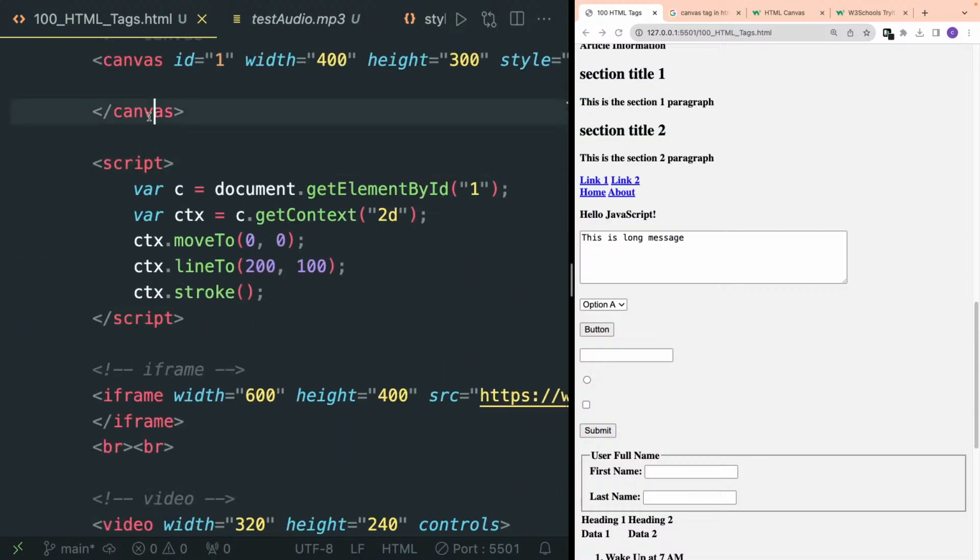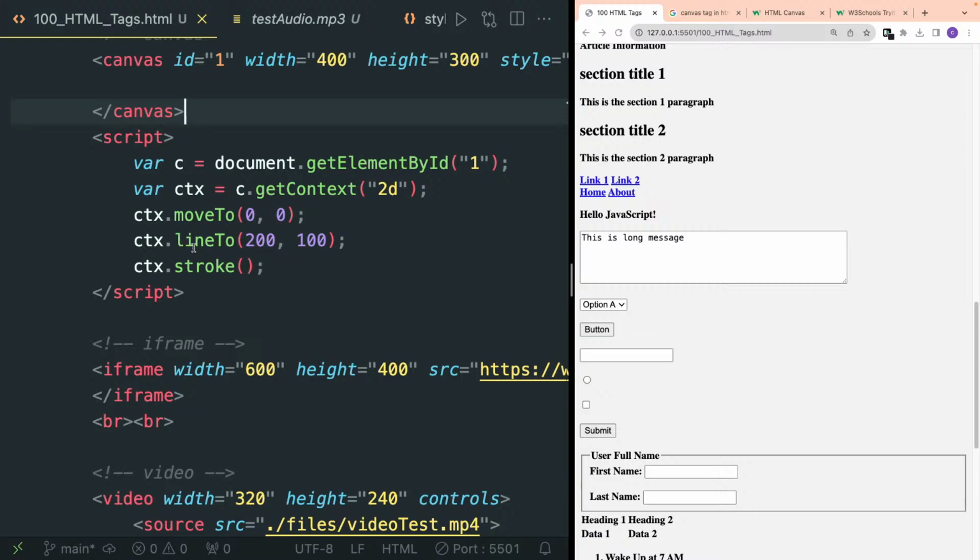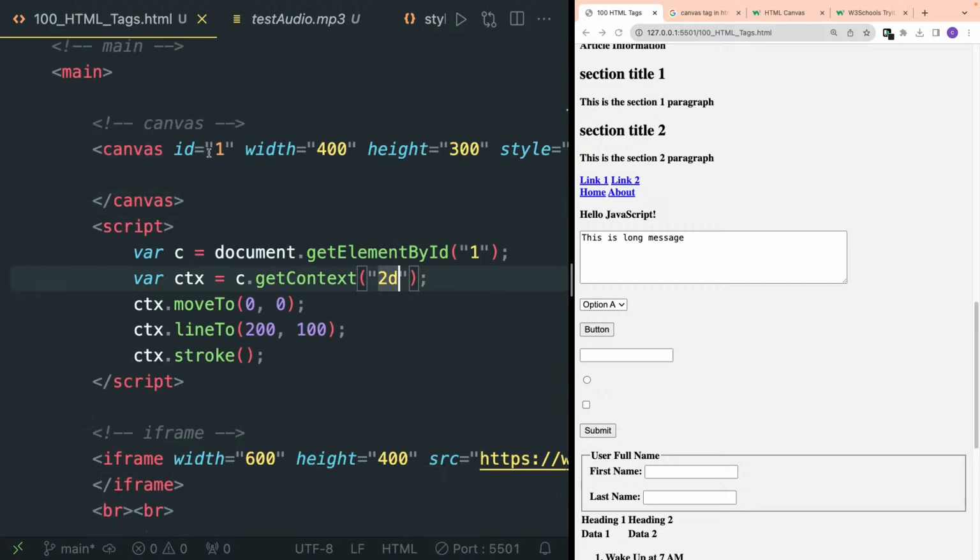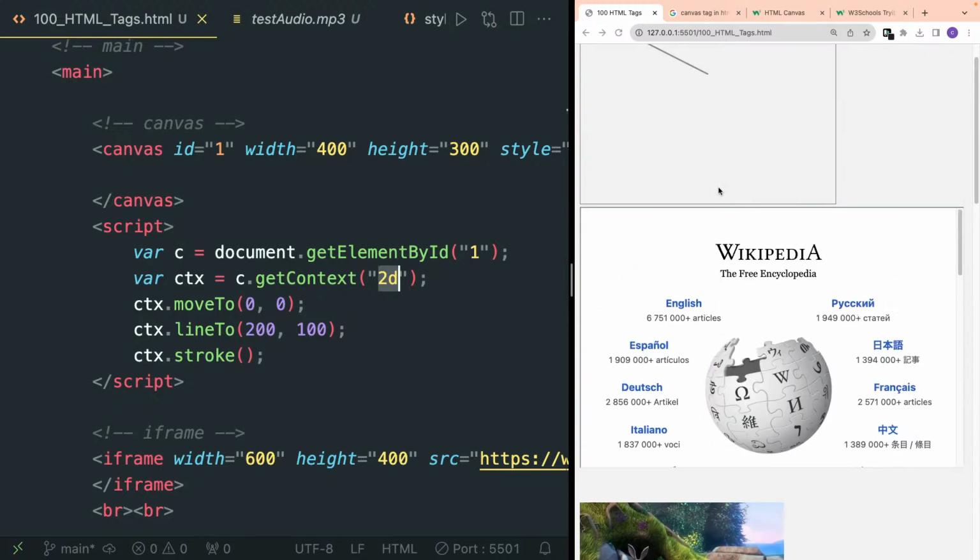So this is a canvas, this is a script, and this is the ID of canvas. We get this element by ID 1, then ctx, then there is a method of this, getContext 2D. We want to make a two-dimensional graphic, right? Let me go to the top.